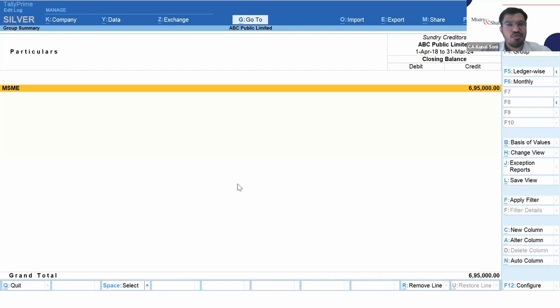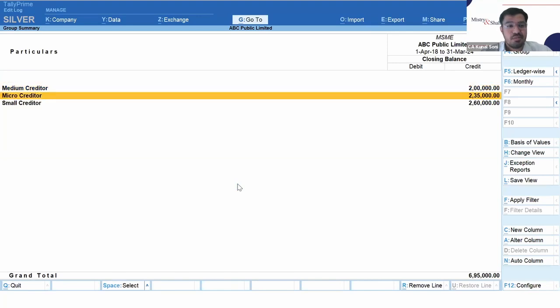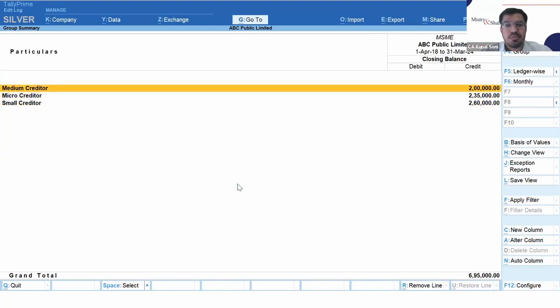Further, based on the same, if you want, you could segregate the creditors for goods or services or salary or anything. Here I did 3 further segregations, that is which are under micro, which are under small, and which are under medium.